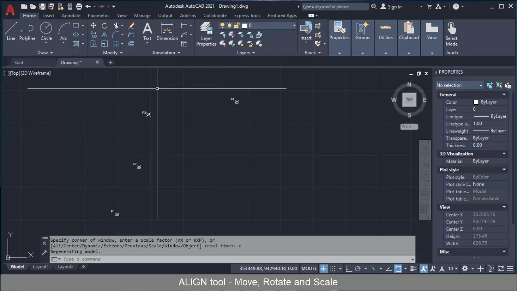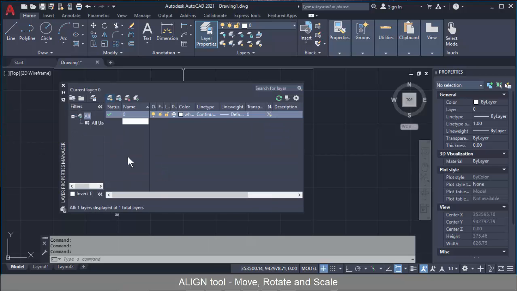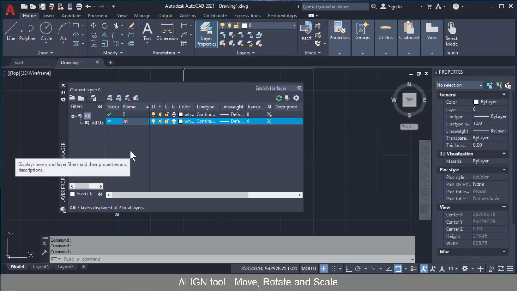So I will go to the layer properties. From the layer property manager, I'm going to create a couple of layers here. Click on new layer, and then I will just call this layer image layout.